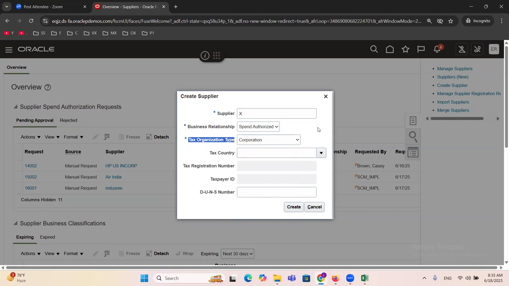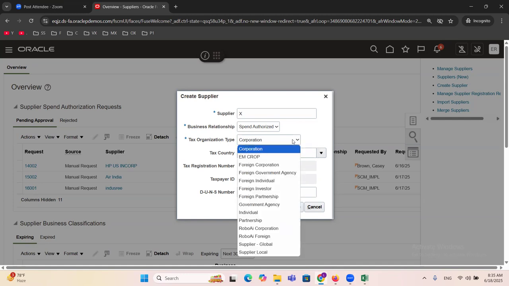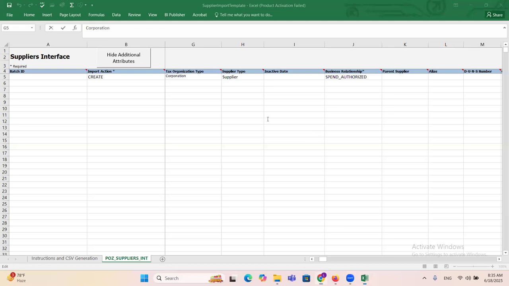When you are implementing, if the supplier has different tax organization types, you can add them all into the lookup. Those will be available here. Only what is available here should be updated here. Otherwise, the record will fail.